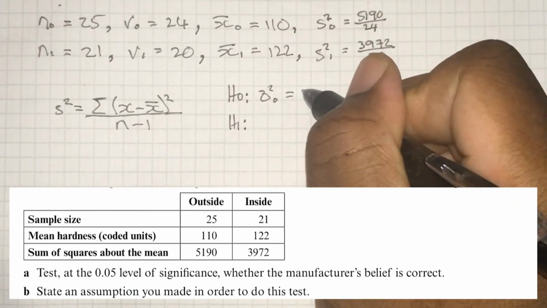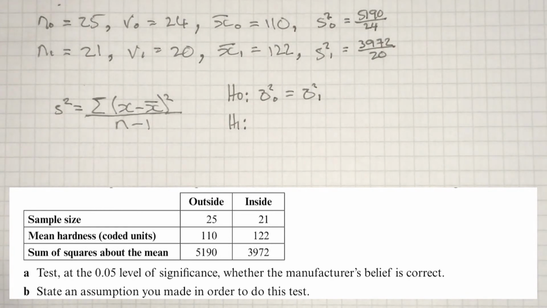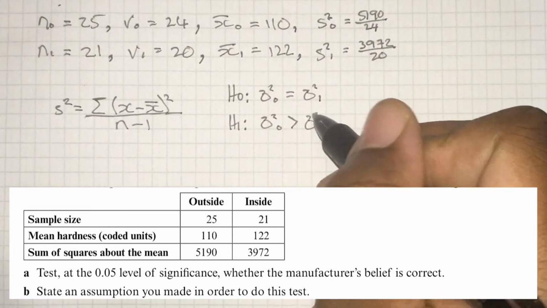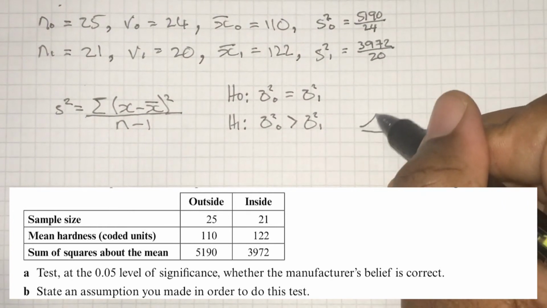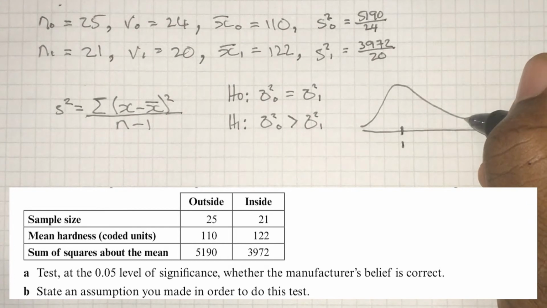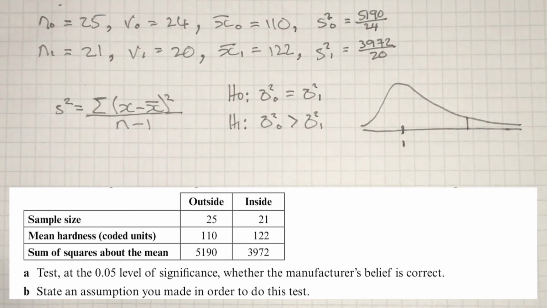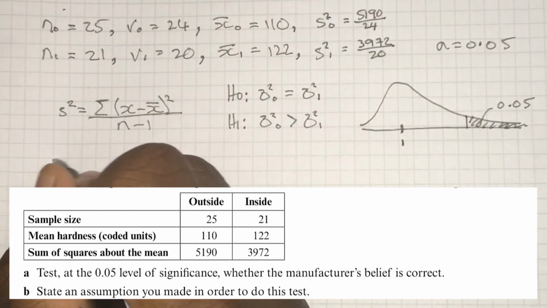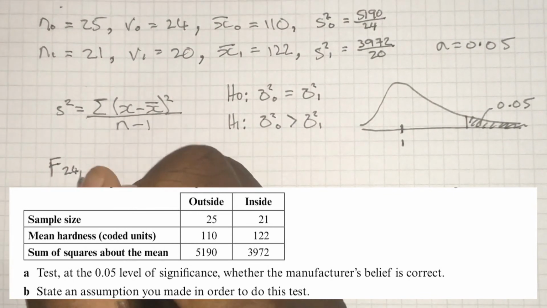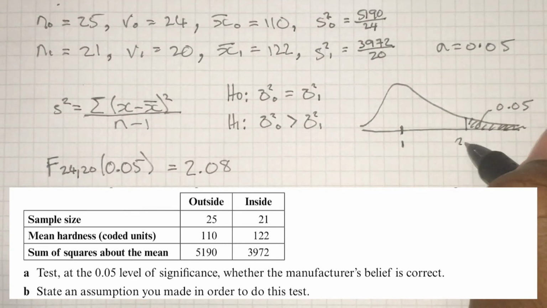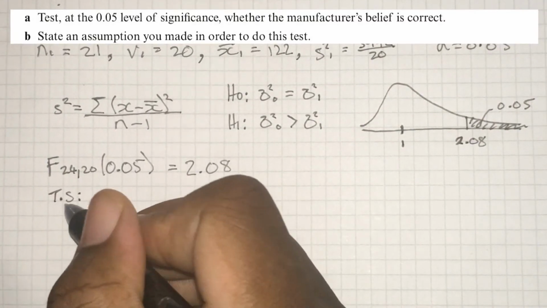Okay, so I've got all the values for outside and all the values for inside, and we can go ahead and process our hypothesis test. So the extra step here is that the data wasn't really given to us in the way we've seen so far. We had to generate the sample variance for ourselves. Okay, let's process the hypothesis test as you would expect.